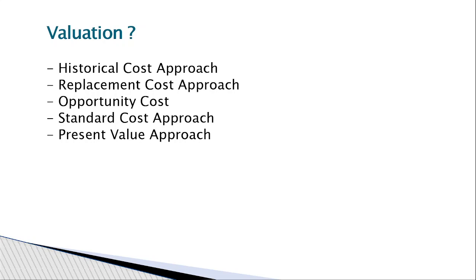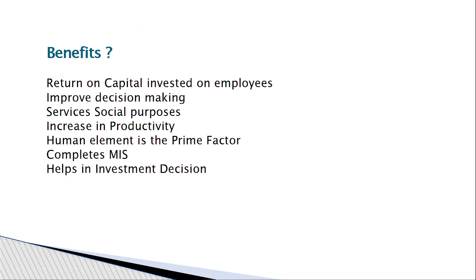Historical cost approach, replacement cost approach, opportunity cost approach, standard cost approach, present value approach. Historical cost means, from the last 5-10 years, what is the investment we are making on the resource, and what is the growth return on the human resource. Replacement cost: one resource is there, we are paying 10 lakhs. If the resource is replaced with another resource, what is the extra cost we are incurring on the resource. These we'll discuss in the next video.